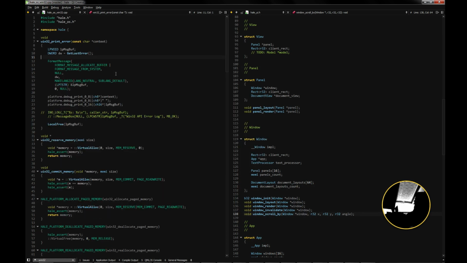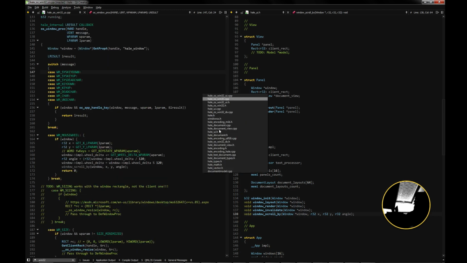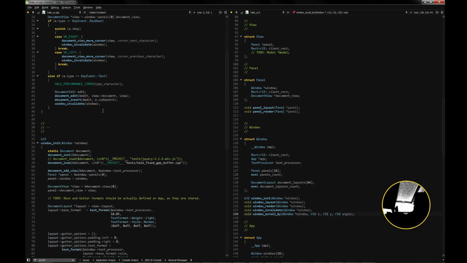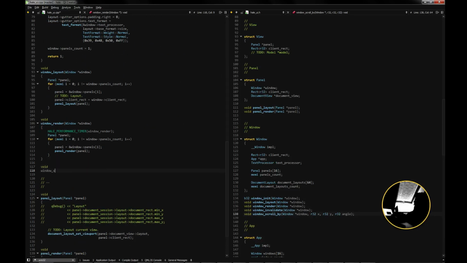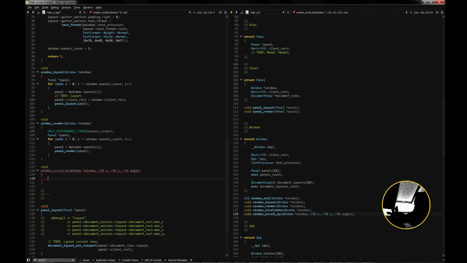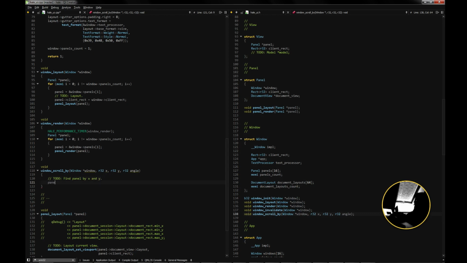We'll have to normalize that somehow after the fact, but depending on different platforms, I'm not sure how Meg implements it, so I will have to take a look there. Video scroll by. So now we will just go to find panel by X and Y. I'll just go for the first panel.